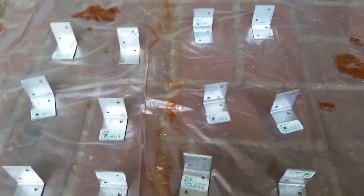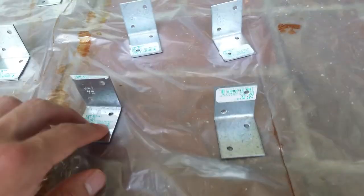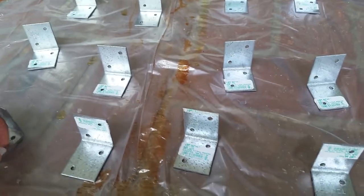Alright, time to paint the hardware. You could sand these, and you could also take the label off and use some acetone to get all the extra stuff off, but I'm just not gonna do that because I'm lazy. So, time for a matte black finish. Wonderful. Light coats and a couple of coats would help too, but I like to lay it on thick.